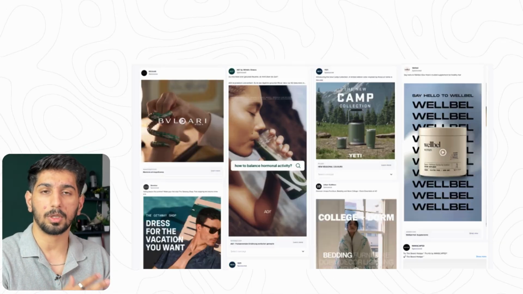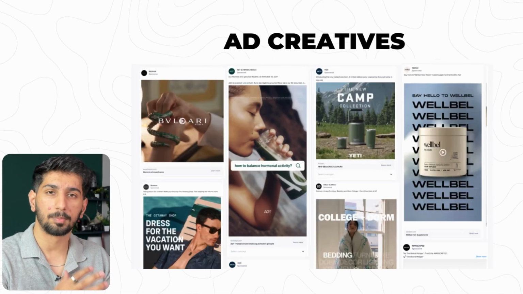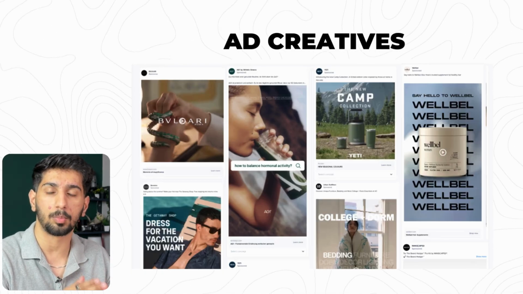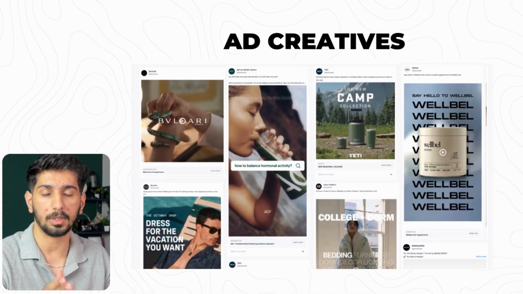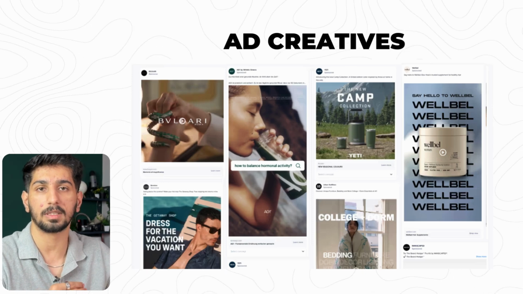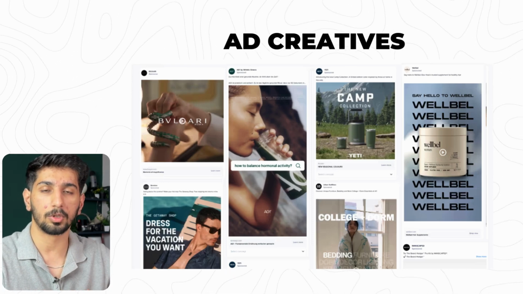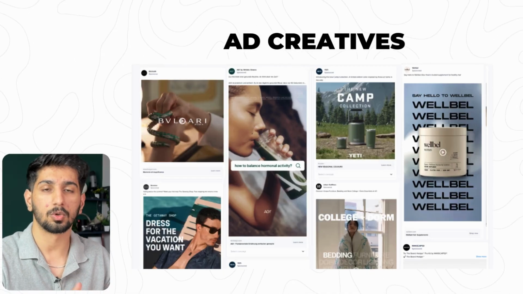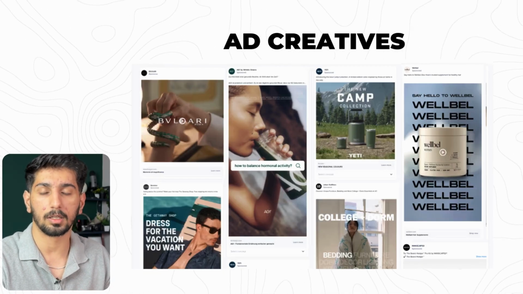So step 2 is going to be your ad creatives. Your ad creatives play a huge role in whether or not you're going to get sales, because that is the first point of selling, which basically means that is the first point where you'll be selling the product to the viewer. And if you're not able to sell your product to the viewer through the ad creative, forget about anything else. So it's very important your ad creatives are on point.